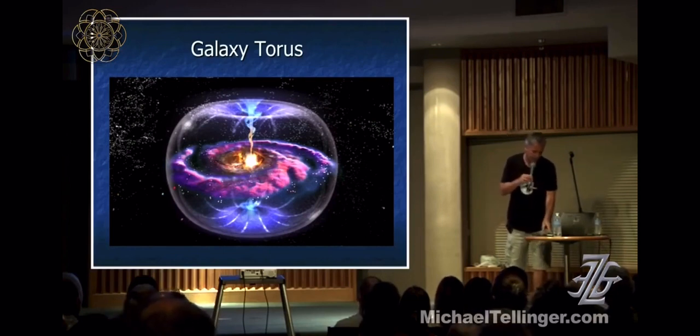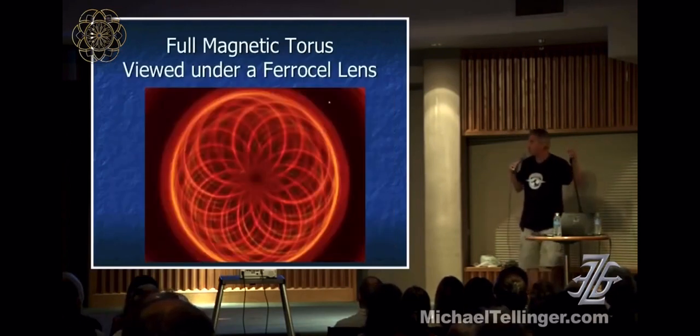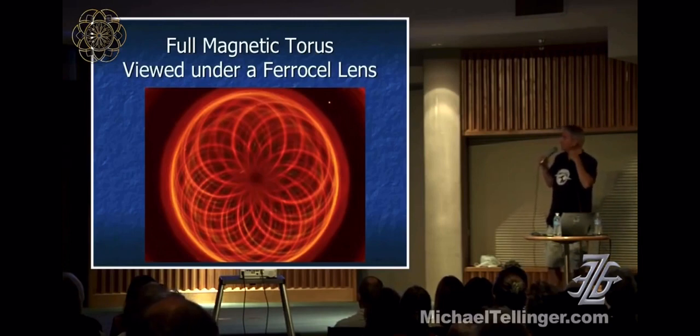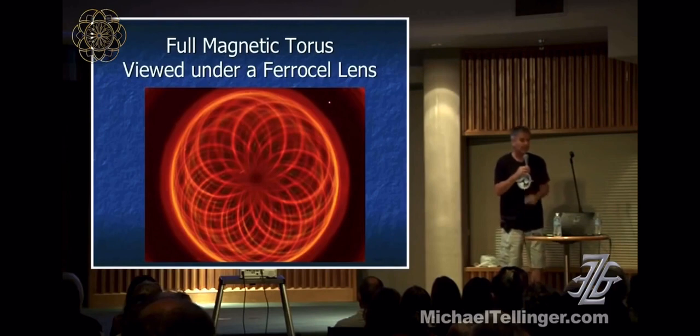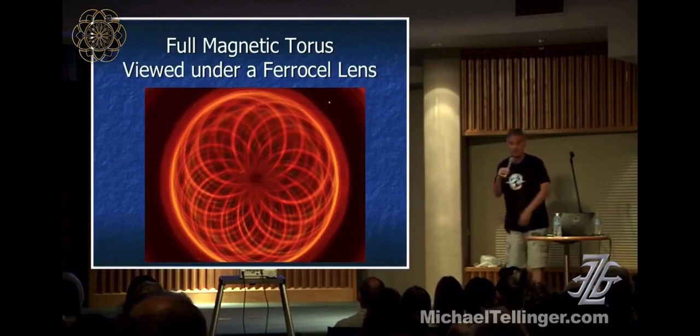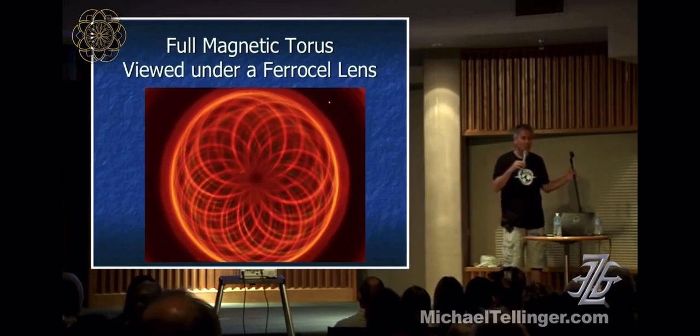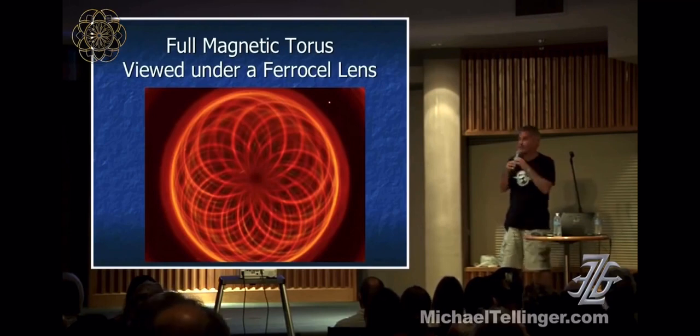We need to now figure out which is true and which is a lie that we've been spun. This is some of the most beautiful new work, being able to actually see what a magnetic field looks like through the ferrolens. This is quite a new discovery, only about 10 years old. Now we can actually see what magnetic fields look like.